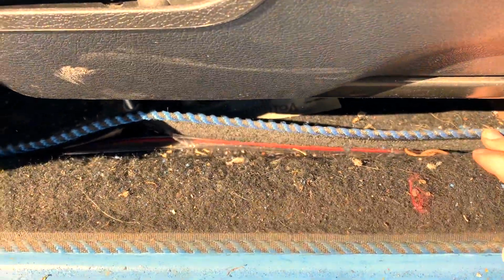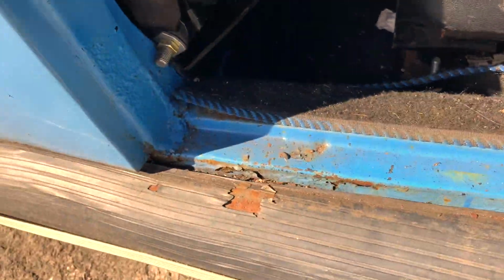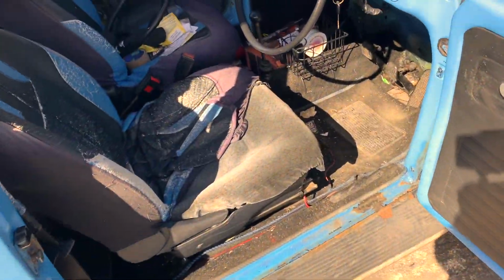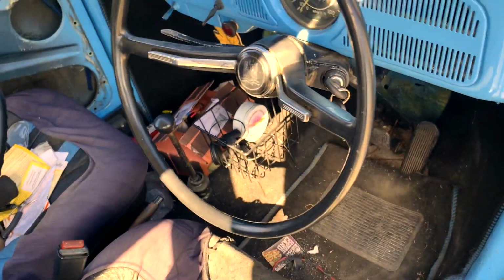So yeah, just open the doors on both sides. You can look underneath this carpet and just check that's not rotted out. You can look underneath here as well, underneath the running boards. You can get them under there. Sorry, yeah, so look underneath the running boards along these sills, because they will go as well. And those are the most common areas to look out for on a Beetle, really.